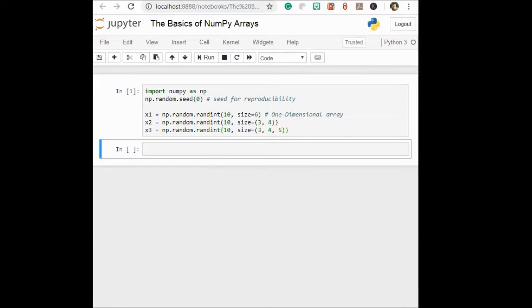Now each array has attributes: ndim, the number of dimensions; shape, the size of each dimension; and size, the total size of the array. So now we will write print x3 ndim, which is the number of dimensions, x3.ndim.